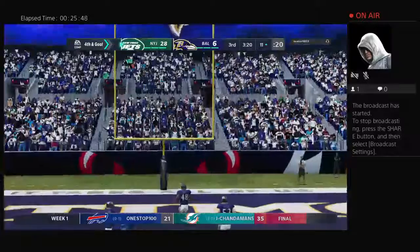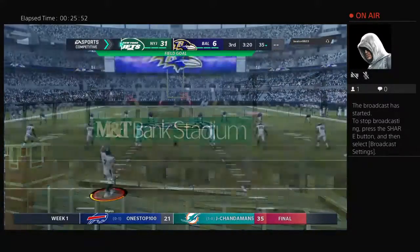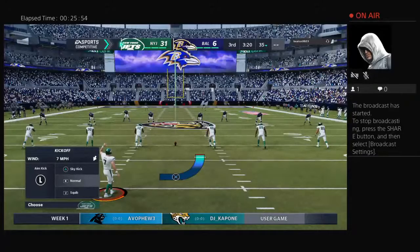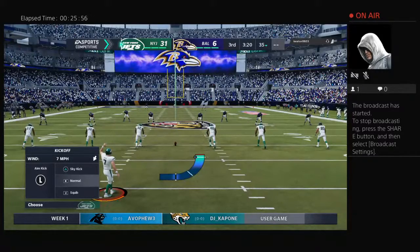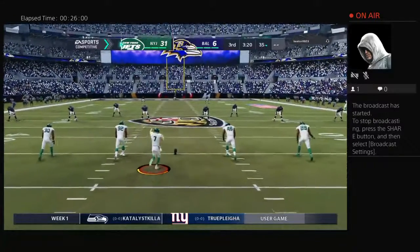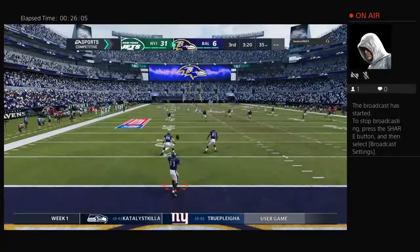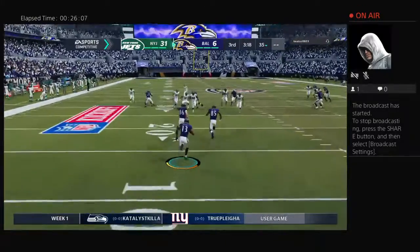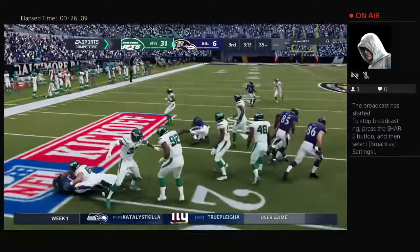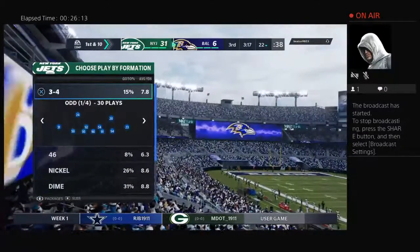And the 14-year trusty veteran able to knock it through. And that'll extend this lead now up to 25. So put another 3 on the board. All things considered, a good opening drive to begin the 3rd quarter. And as a defense, the way that this game is going, you're excited to see those points go on the board. Gives them a little bit of leeway to play with when they're out on the field. But they're real excited to see their offense score. Now they get to go out there and do their part.